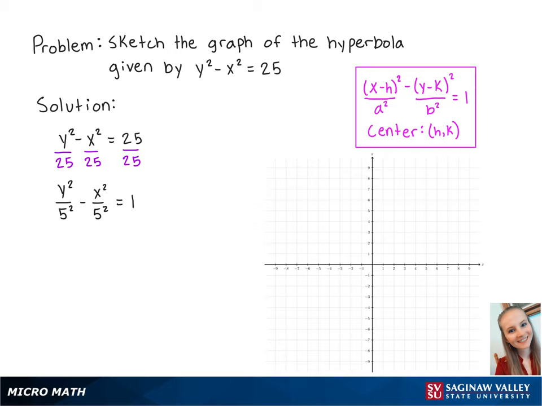Now that we have our equation in standard form, we can see that a equals 5 and will be horizontal since it is underneath the x, b equals 5 and will be vertical since it is underneath the y, and the center is at 0, 0.